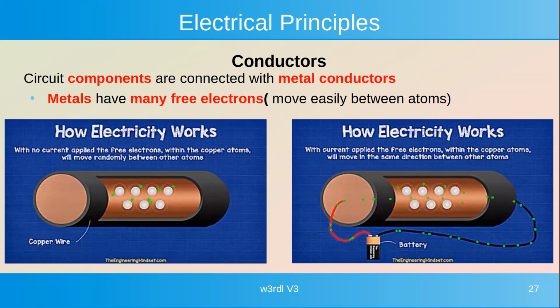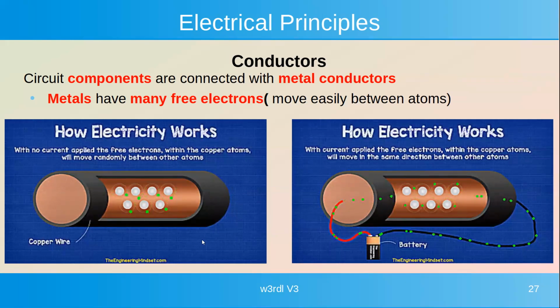And the reason we use metals like silver and copper and aluminum, gold, is they have many of what we call free electrons, which means the electrons in the outer shell, usually there's one. It's very easy to displace that electron and have it move around. And in some cases, some of the metals like copper at room temperature already have free electrons without even applying a voltage. And they're just roaming around, going from atom to atom.